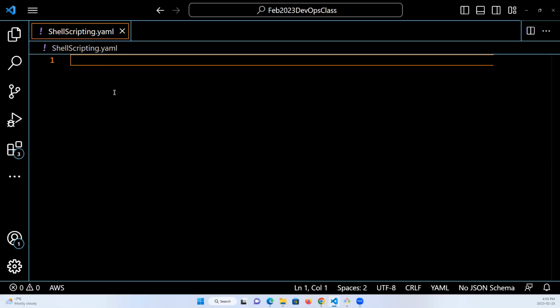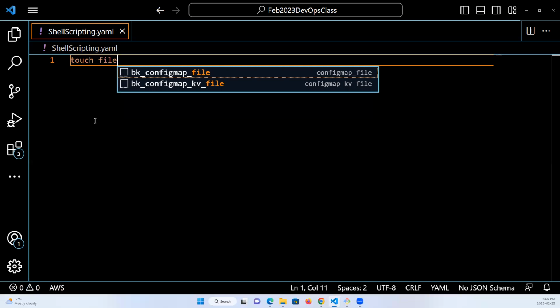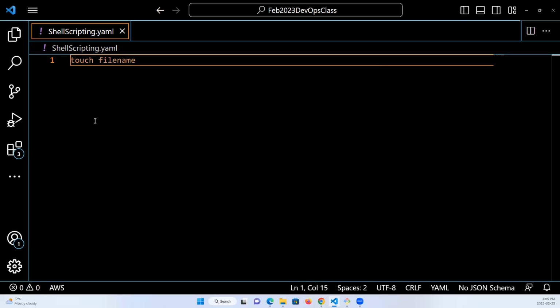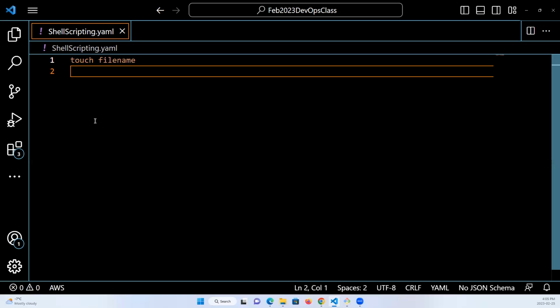For example, we've been running commands. You touch a file, that's a file name. Then you go ahead and mkdir, maybe a directory, let's say that's the directory name.